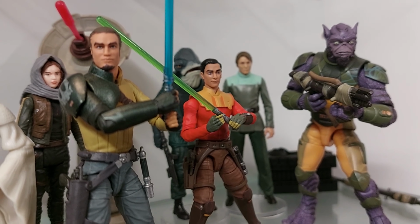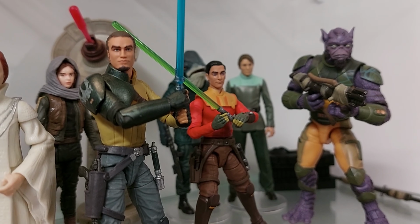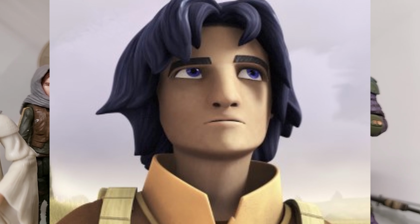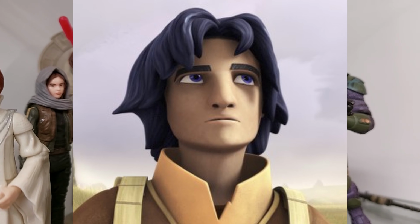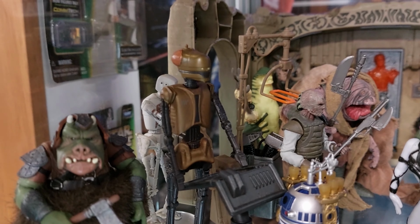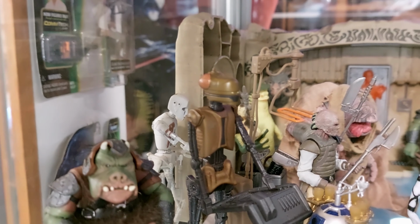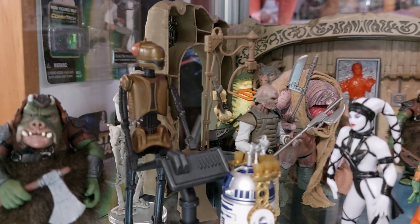We have a pretty cool Ezra Bridger, one that's coming with the Ghost. I don't have my Ghost yet, and we've got this one in the main line, but because we've got so many of the Season 1 characters from the Ghost, we really need a Season 1 Ezra Bridger, so he's on my list. I'd love a new EV9D9, but yeah, after the 8D8 debacle, I don't know if it would get elbows or whatever, but this one is in dire need of an upgrade.